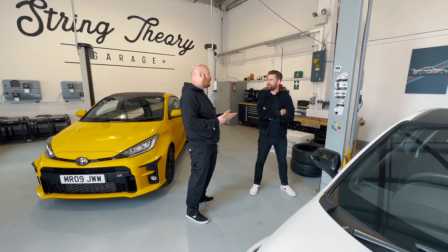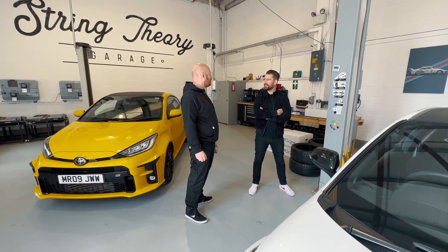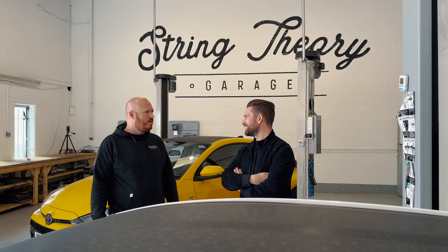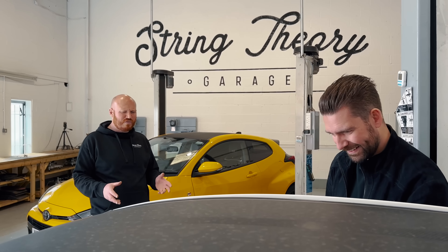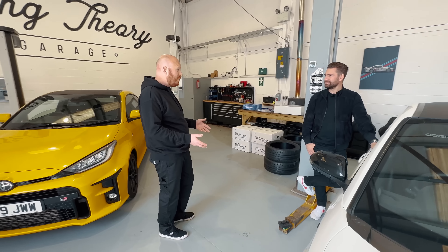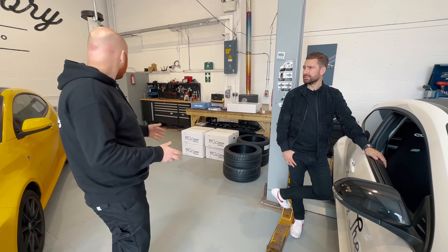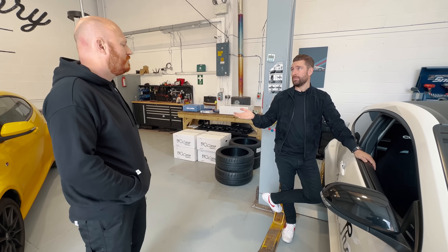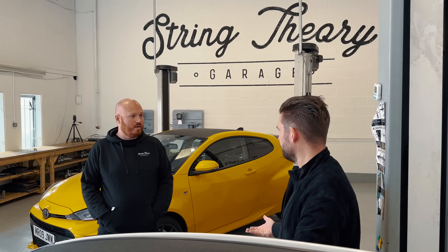That was reinforced just the other day. We had a customer with a GT4 — a comfort spec car — and he was like, I drive my mate's RS and it felt less floaty. Is there any way you can do that to my car? I said, less floaty — what do you mean? He said, I don't really know, my car just feels floaty and my friend's doesn't. And I said, you are literally floating on the company seat, you are physically moving around inside it. There's a reason you have a fitted bead seat in a race car — it is glued to the profile of your torso.